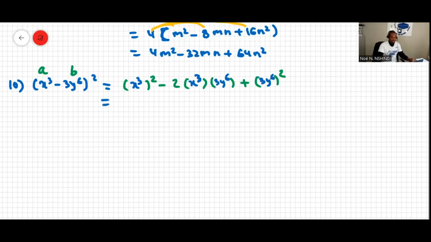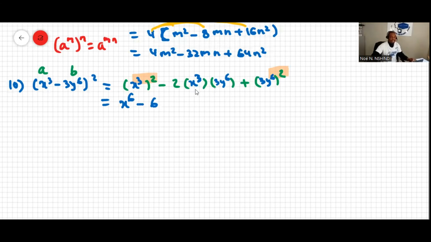Now the law of exponents says a raised to the power of m, all to the power of n, is just a to the power of mn. We multiply the exponents. Over here we multiply exponent times exponent, so that makes x to the power of 6, minus, okay, -2 times 3 makes -6.